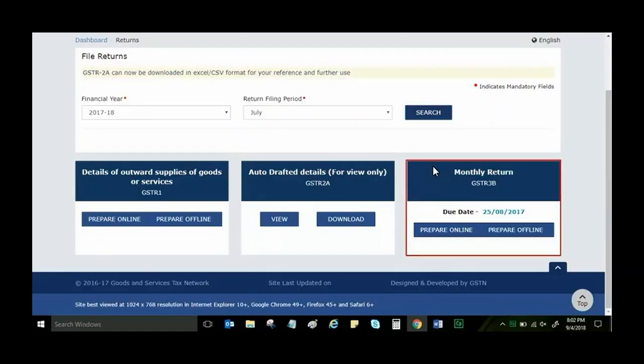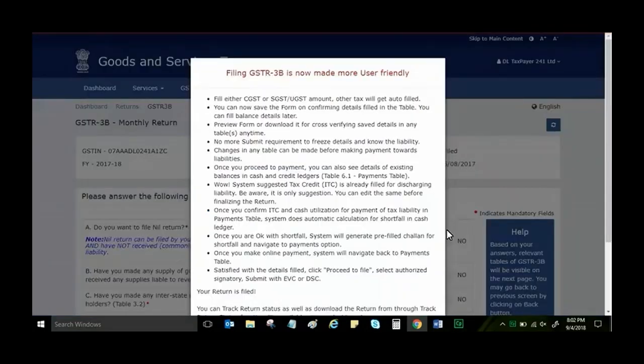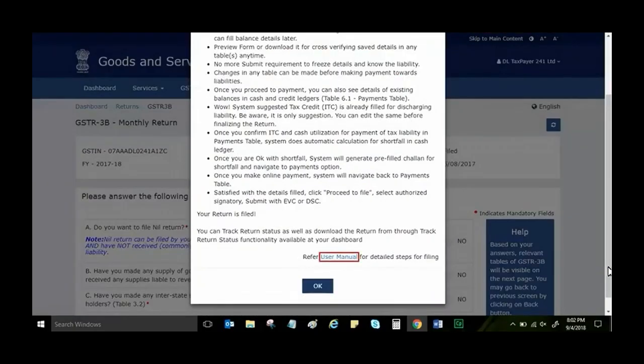In the GSTR3B tile, click the Prepare Online button. And you'll see this message. Please read the message, and as you scroll down, you can also click this hyperlink to view a step-by-step instruction manual on how to file GSTR 3B.